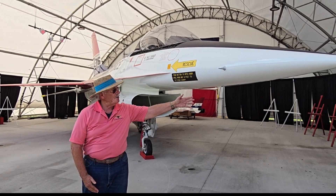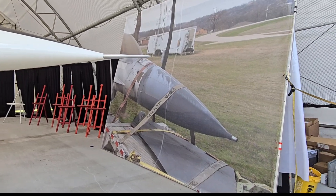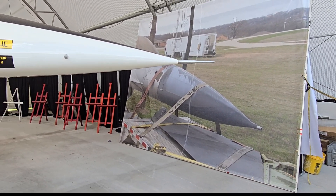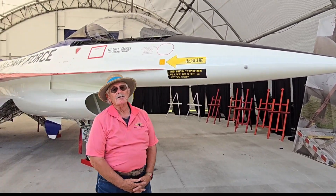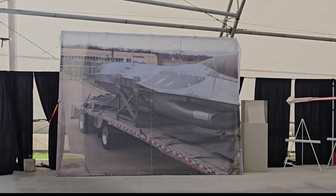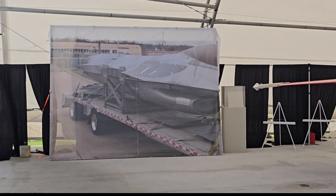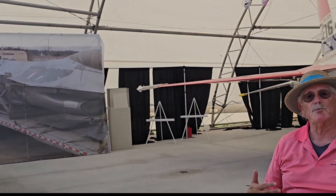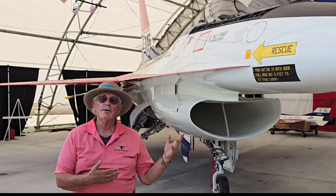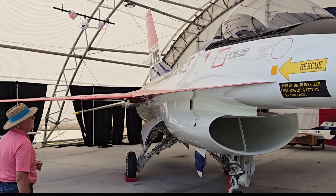You can see some images here on the screens on either side of the airplane. This is what the airplane looked like when it came to us almost four years ago. The airplane had been heavily modified so that it could be used at the Air Force research facility in Rome, New York, where it was put up on top of a tower for testing regarding external stores and interference with the antennas that were on the airplane.